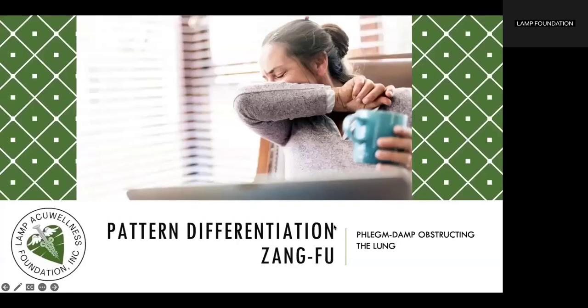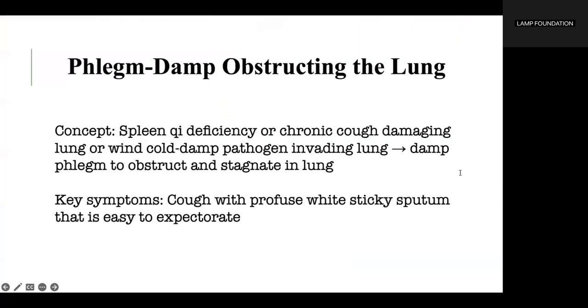Next, we talk about phlegm damp obstructing the lung. This pattern can occur when the chi mechanism of the lung is disrupted by repeated invasions of exogenous pathogenic chi, or when the spleen is not able to separate the pure from the impure, resulting in damp and phlegm arising in the middle jiao, which are then sent upwards along with the pure gu qi to the lung. According to Chinese medicine, phlegm is created by the spleen and stored in the lung.